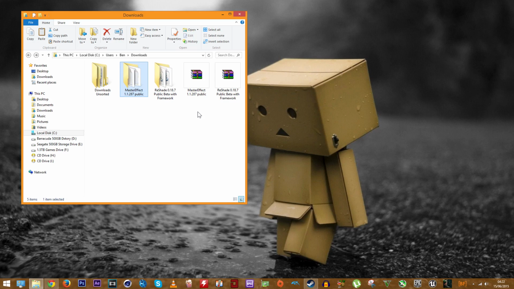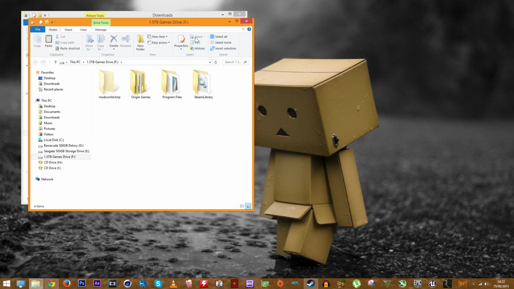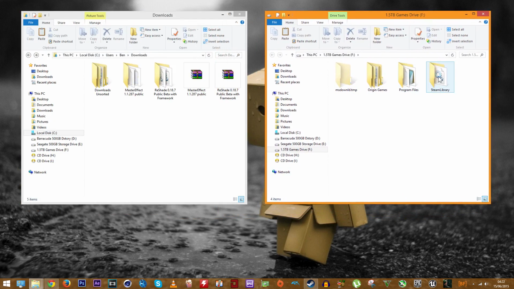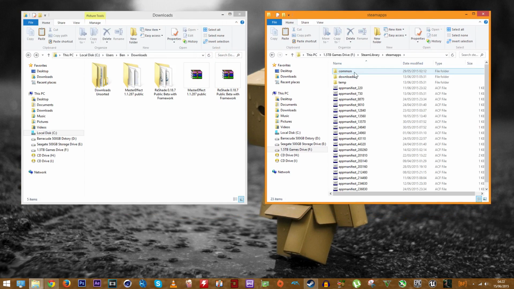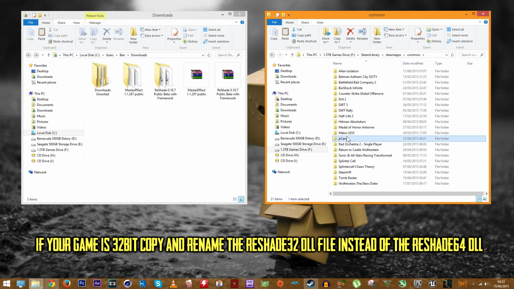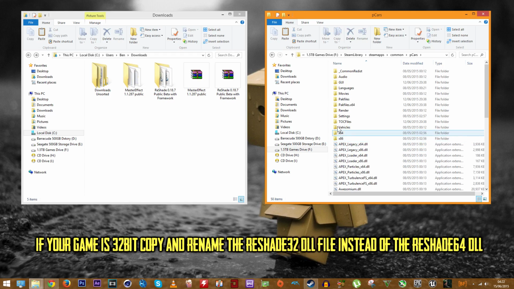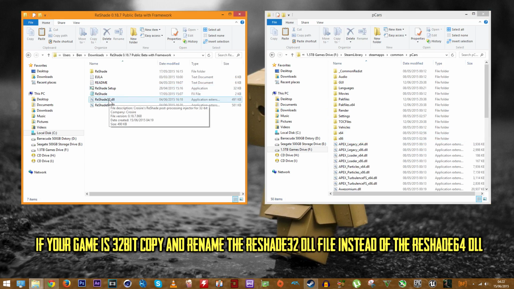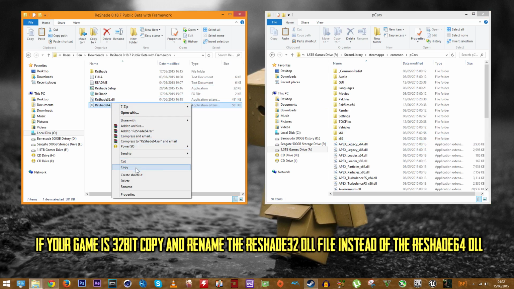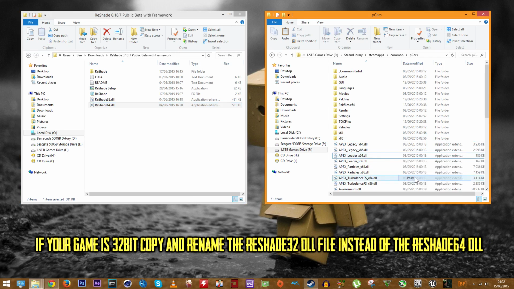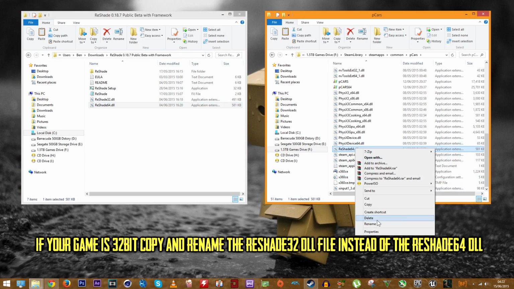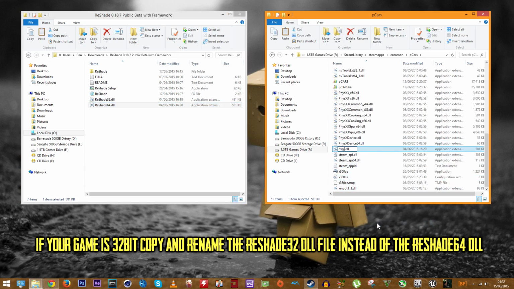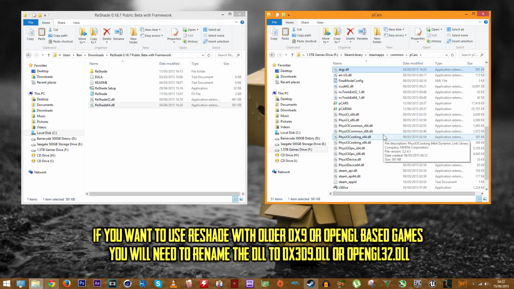Okay, so once you've downloaded both of those files, you'll have two archives, so you just want to extract them to your downloads, and you'll be left with these two folders here, MasterEffect and Reshade. So now is a good time to open up another window and browse to where you want to install Reshade and MasterEffect. So for this example, I'm going to be using Project Cars. So you come down here to Project Cars, and what you want to do now is head back to the Reshade folder. And Project Cars is a 64-bit game, so I'm going to choose the 64-bit DLL for this one. So you just want to paste that in there and right-click on it and choose Rename and type in DXGI. This is a DirectX 11 API, so that will work.